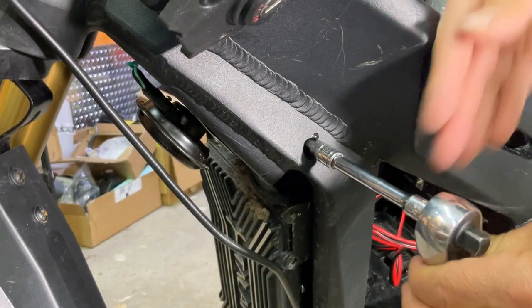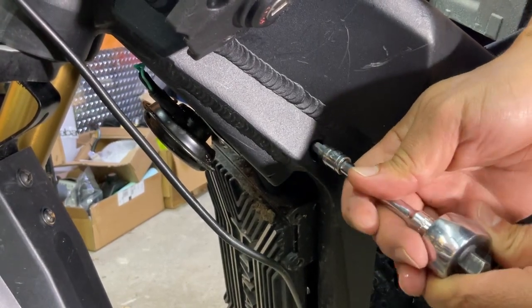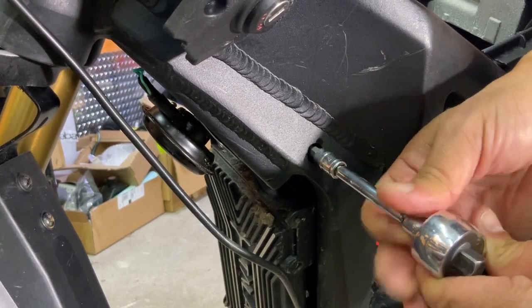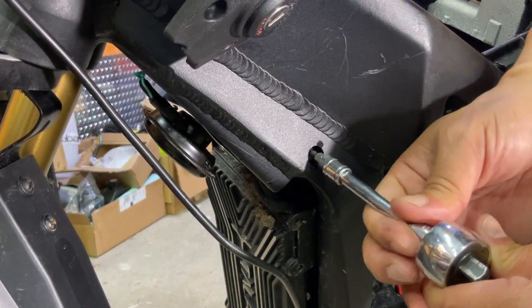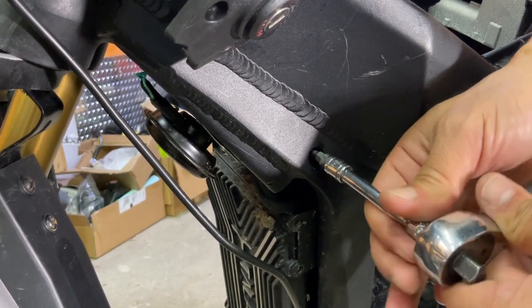All right, this is the battery wall that we're going to push back just so we can get some more room to work with. We're also going to remove the tilt sensor. We'll show you how to do that.